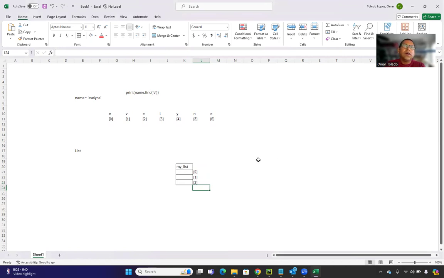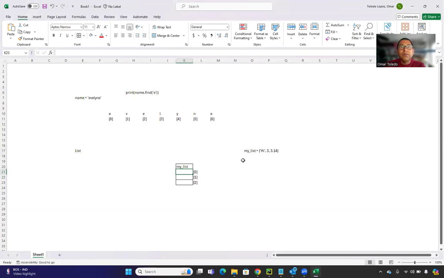So you can have my list, okay? And here you can put, for example, hi. Then you can put the number 3. Then you can put the number 3.14. So when you create a list like this, in the computer memory, you're creating a structure like this.